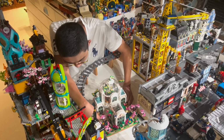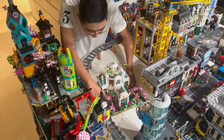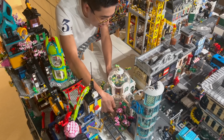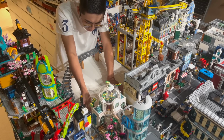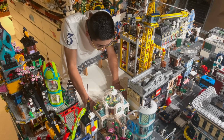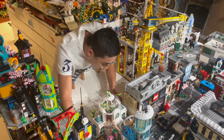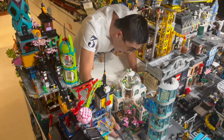Let me first try to get this attached in. Oh shoot, just knocked off the bench there. That's not great. Can't quite see what I'm doing. I guess the issue with the way the city is laid out now is that I can't really see what I'm doing, at least as soon as we get on the inside, but this looks like I can just attach this up right here. So we're gonna get this connected with the pins, if we can get that to attach up. And I think this is a good area to end this part of the street on.